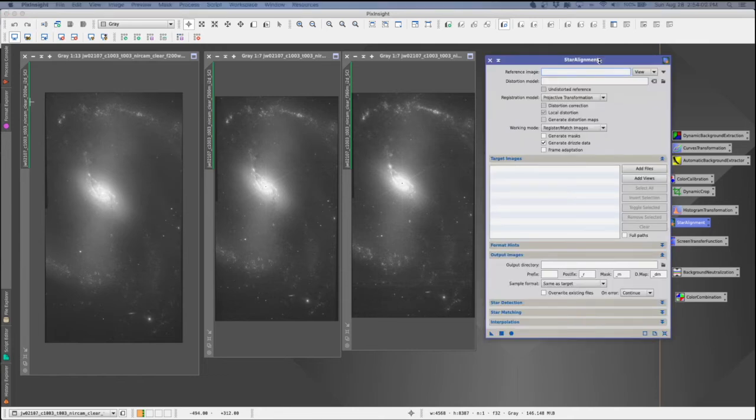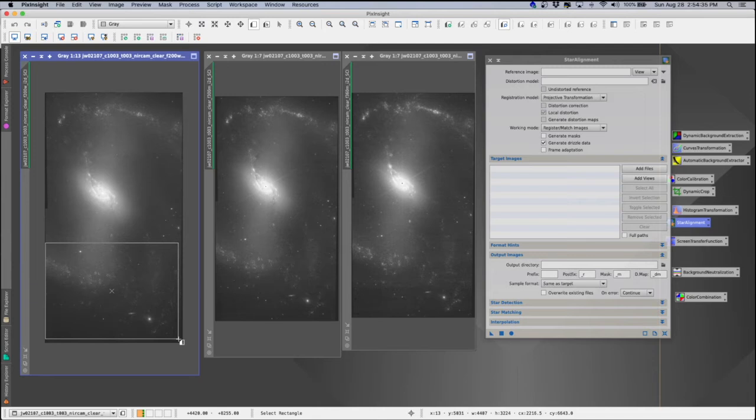Before we actually execute this application, we want to select the preview, because a star align process in any of these digital image processing programs makes very heavy usage of the CPU and your memory. So you want to minimize that. Otherwise, it's going to take a long time. So we'll select a preview of the image. We choose this little icon here. This is a preview. We're going to preview this section here.